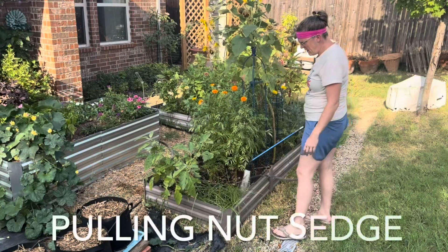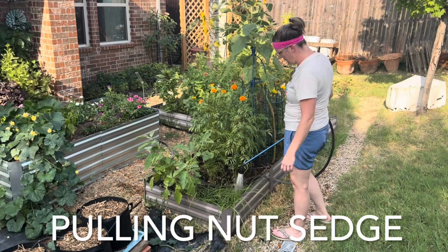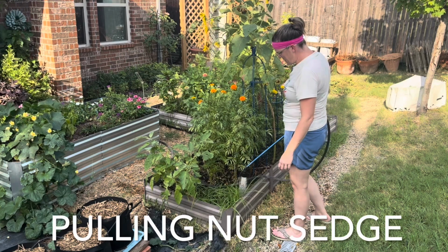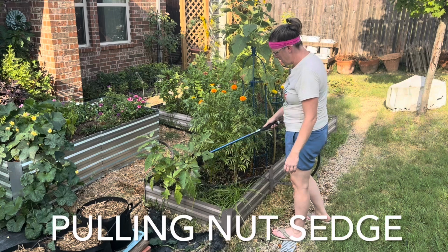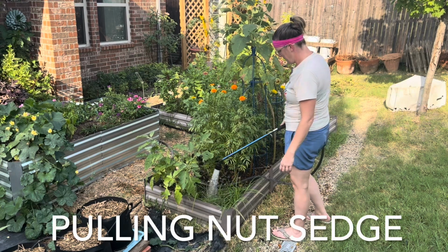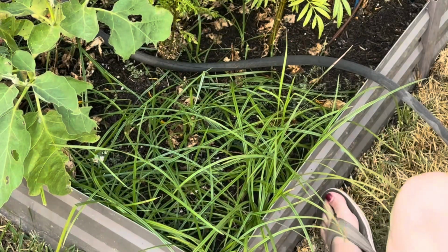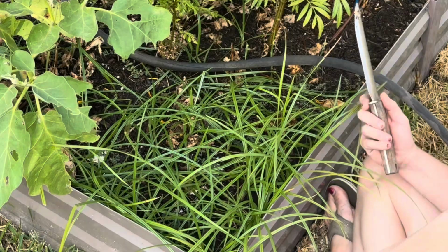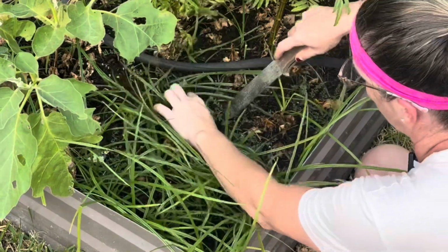Okay, and then while I have y'all here, I've got nutsedge in this bed. So I'm going to show you how to pull up nutsedge properly. One of the first things you need to do is soak down the area where the nutsedge is. It'll make your life a whole lot easier. Okay, I've got nutsedge right here. Now, real quick, going back to the marigolds, if I want to get serious about trying to save them, I need to be doing that on a daily basis with the water.